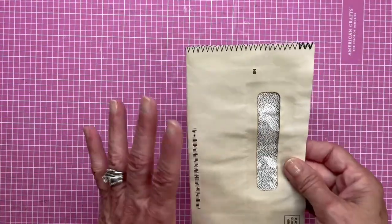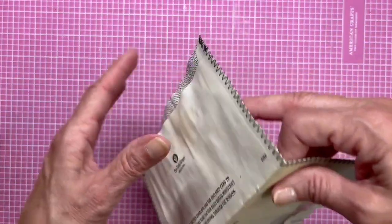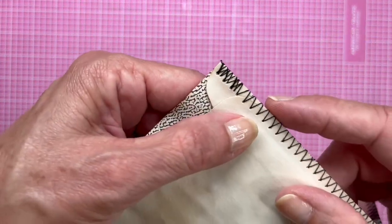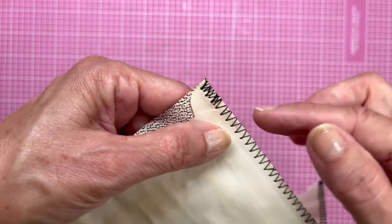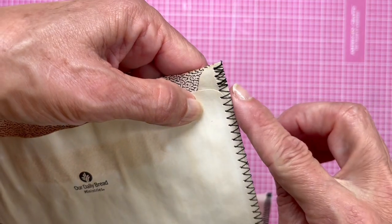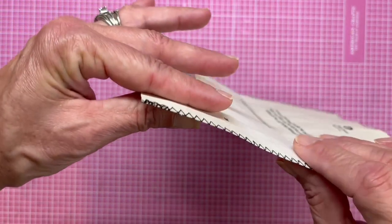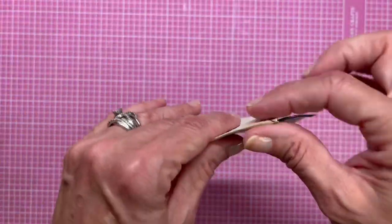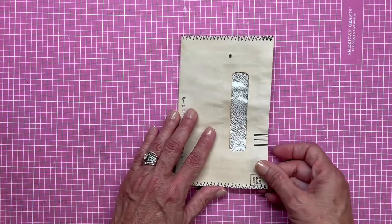I'm glad I changed my mind about that, because this looks really cool with the zigzag stitching, and I went over the edge. This is what I mean by the over the edge. So when your needle goes back and forth, only the left side is going into your paper and the right side is going off the edge of the paper, and it kind of wraps it. I don't know if you can see that. I really like doing that with a lot of my projects. I just think it looks really neat, so I'm glad I changed my mind and did that.